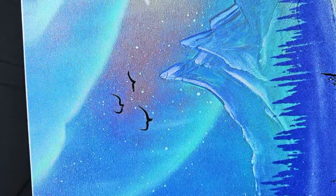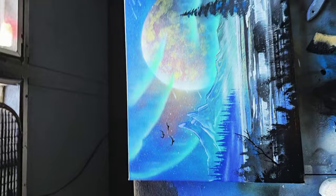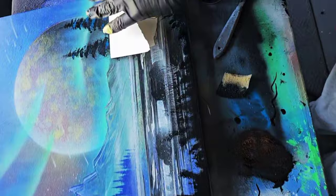Just like that. Pretty. One thing I like to do as well, especially when the birds are a lot bigger, just go back to the center, kind of pull some black down for a body. Right, so there we go. Some more birds. So this is looking complete. Little tiny things. Whoops. Oh, I didn't mean to do that. Okay. Anyway.